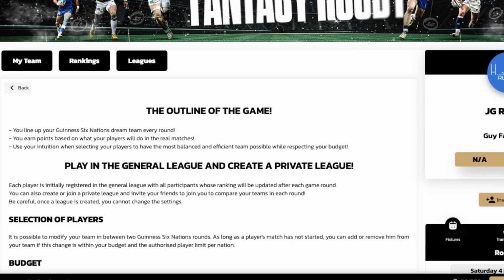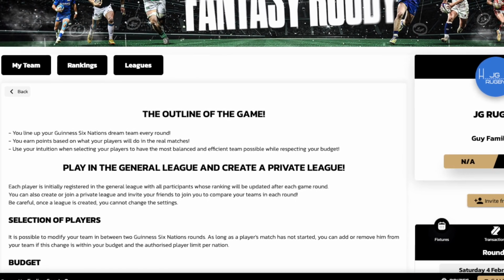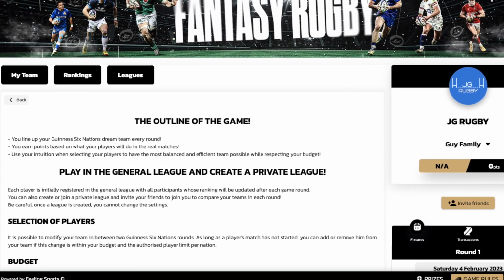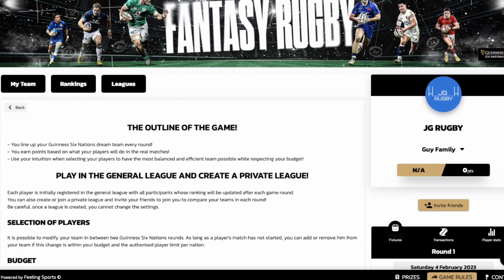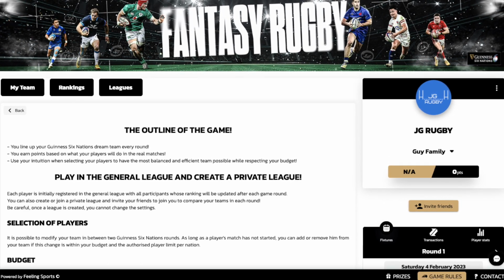So if you've never played Fantasy Rugby before, it's pretty simple. You get to choose 15 players in your starting 15, and then 3 players on the bench. Now obviously you can enter leagues. I've obviously got my 2 private leagues, those links are down in the description if you want to join. But that's essentially the starting base for picking your team.